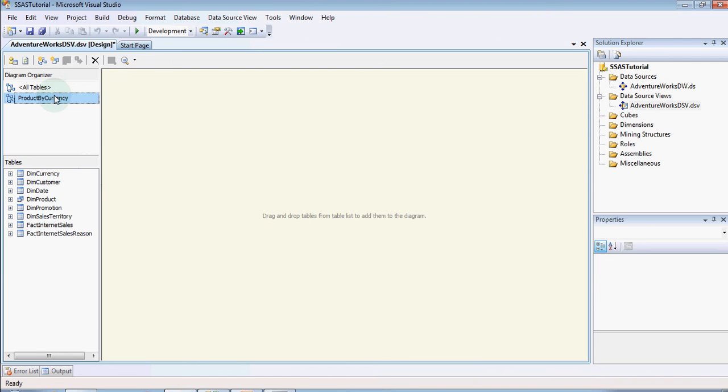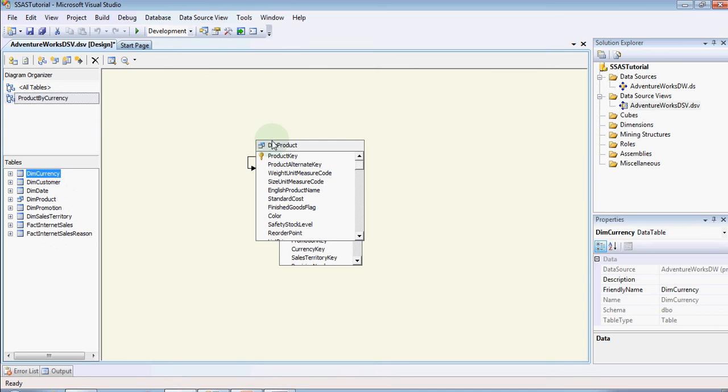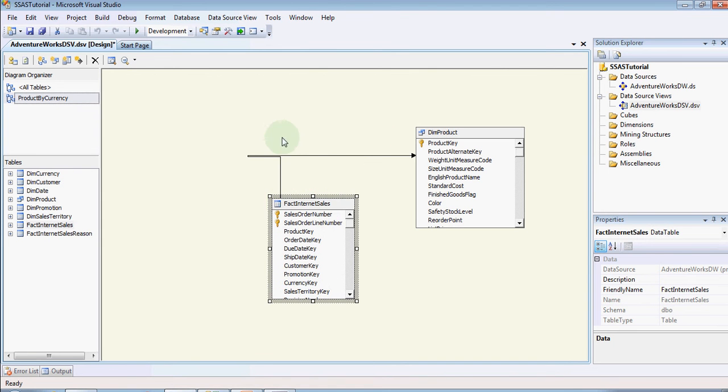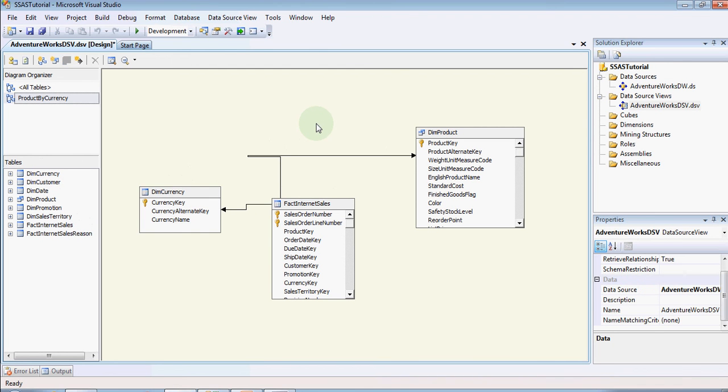All right. In this new diagram, all I need to do is pull in all the tables that I require. Pull in internet sales. Let me pull in product, and currency. So I just require 3 tables. This becomes very easy. It doesn't change anything in the DSV.